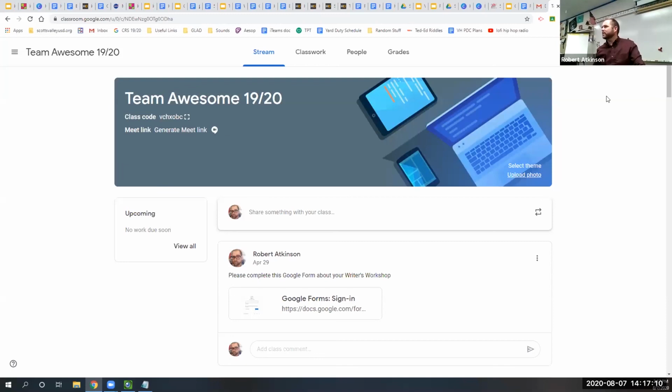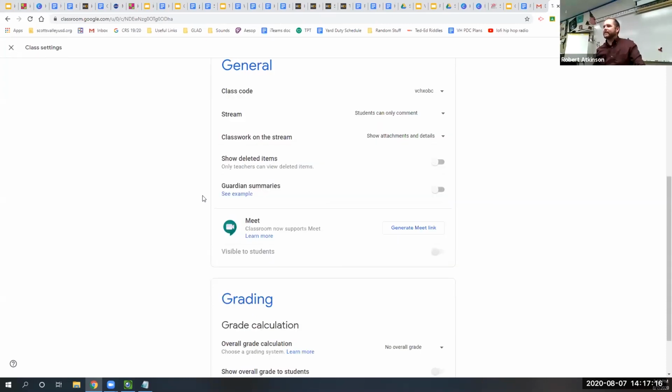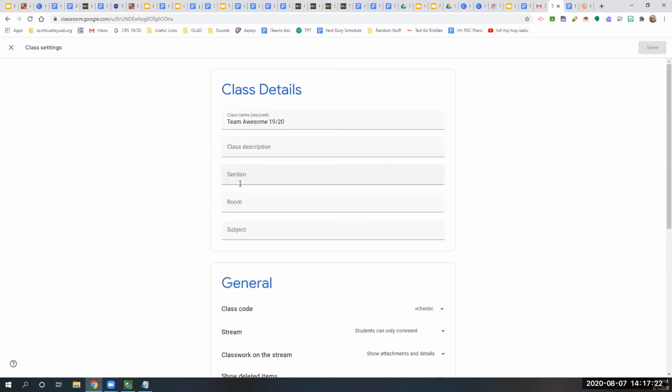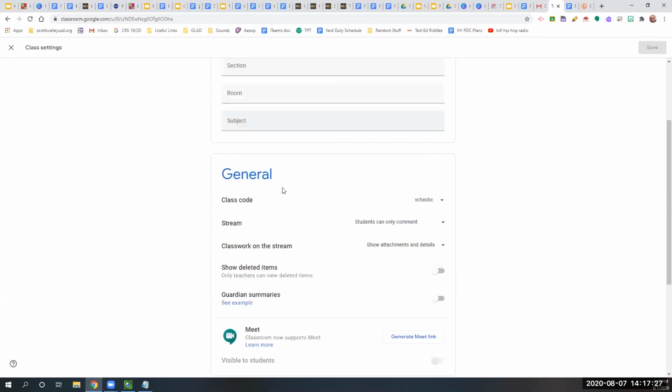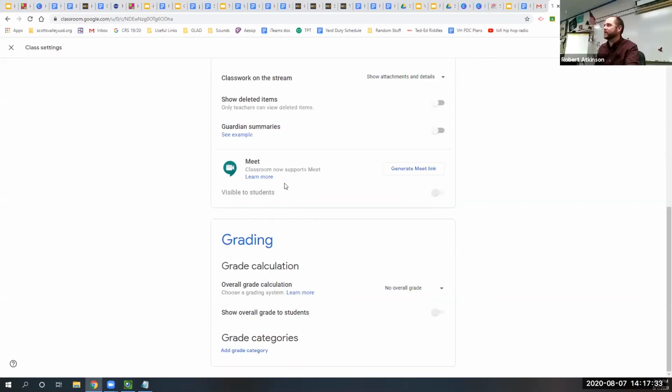Do you remember? You click on the settings, the wheel, and then where it's details, the class details. Can you do it in one of those? I know you can type in there. I just don't know if you could put a link, because I only learned about links from you right now. I'm not sure. I'll have to mess around with that.